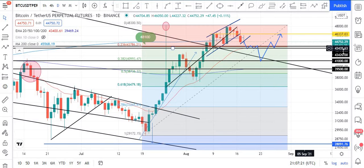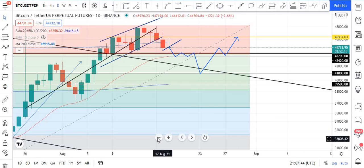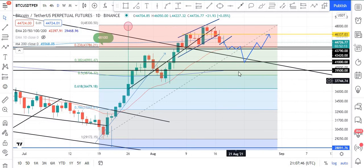So you can see the three levels I have marked out in black right here: 43,790, 43. This is actually supposed to be an area, of course, but because we have two important lines right here that we should pay attention to, I have two lines mapped out here. So anything in between here, and then a key region, which is very crucial for me, and then around the 39,500, where we could lastly bounce off, because this 39,500 also equates to the 200 MA.